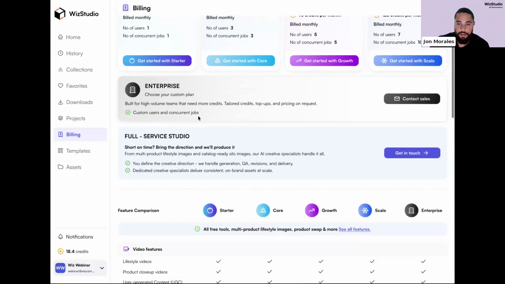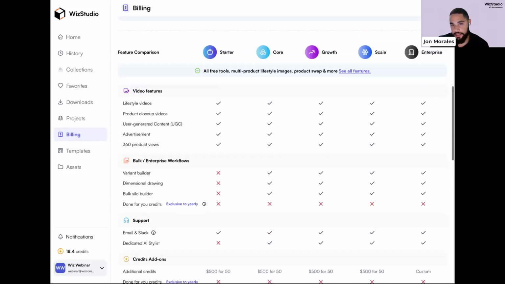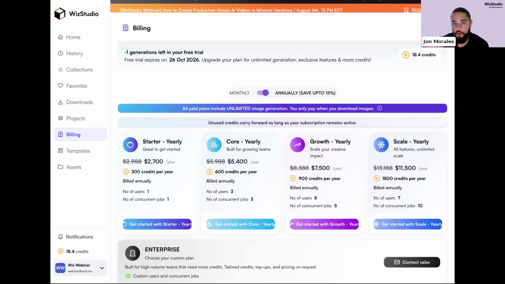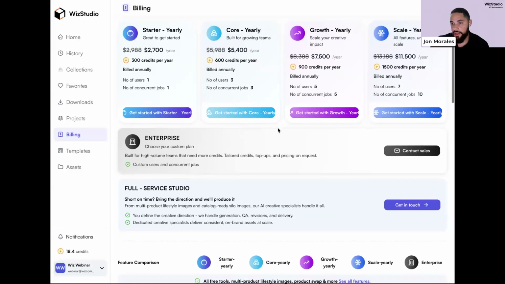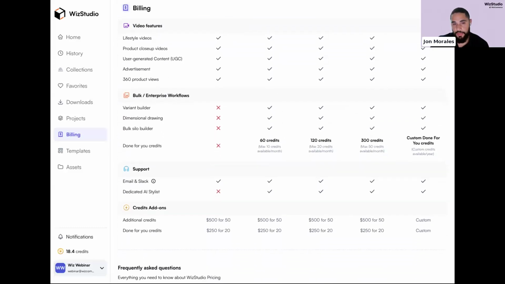Once you log in, you'll be able to see what comes with each of those plans. On the other side, annually, of course, you're saving a bit more on the cost per credit. And again, you can come in here and see what comes with this plan itself.